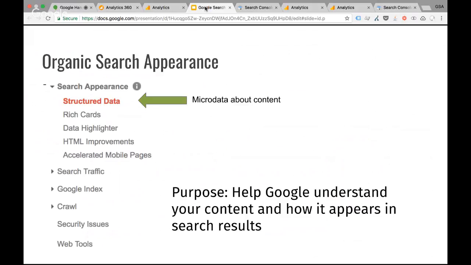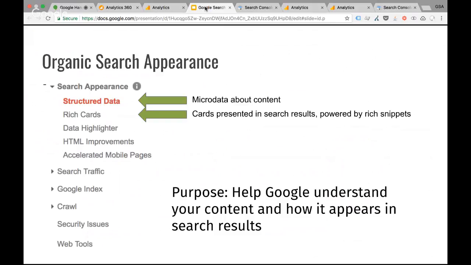This is simply micro data about your content and encoding your HTML and that content so that Google knows that this is specific content. So for example, let's say you have a book or a white paper. You could encode that with specific structured data, otherwise known as schema, to ensure that Google knows how to interpret that. Using these different concepts here will enable Google to better understand your content so that perhaps they will rank your content higher in search results.